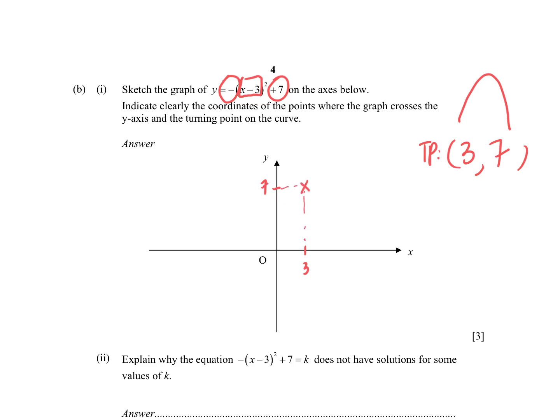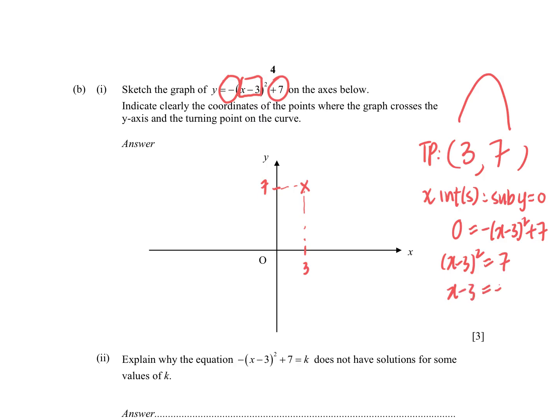Okay? And then next thing is you need to go and find your x-intercept, which you sub y as 0. So some of you have issues with finding the answer here. So bring the whole negative bracket over and make it positive. Then take a square root. So final answer, there's 2, 1 positive, 1 negative. Okay, and then finally, I think one somewhere here, then the other one somewhere here, is it?